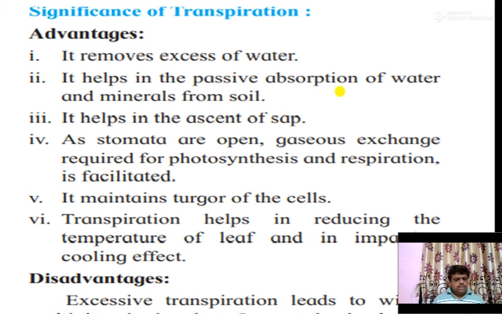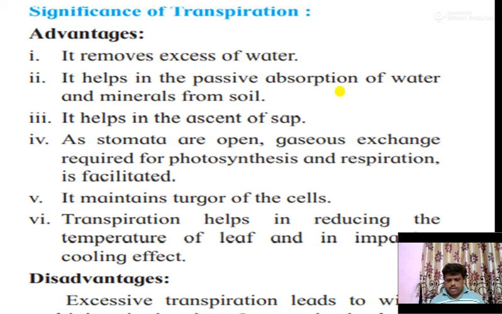Then we have studied one more point, that is the transport of mineral ions, transport of food material, path of translocation, vertical translocation. Then we have studied the mechanism of sugar transport through the phloem. Then we have studied transpiration in the plants. In that we have studied cuticular transpiration, lenticular transpiration, then stomatal transpiration. So we have studied all these points in transpiration. Then the most important thing is the structure of the stomatal apparatus, or the structure of the typical dicot stomata.